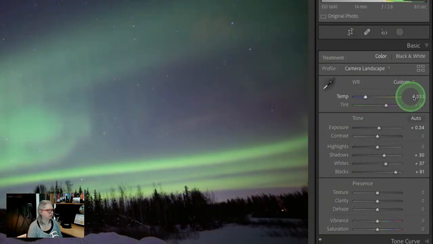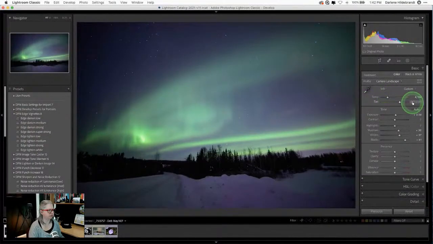So what I'm looking to do is adjust it so that the sky is bluer. Can you see that? So that looks more blue. And then I'm going to do the same and give it a bit more magenta. Now be careful of going to magenta because then you lose the green in the sky. So if you want more magenta or purple in the sky, go to the right. If you want more green from the aurora, look what happens when I go to the left. Okay, so I'm going to give it a little more green. And now that I've done that, I'm going to go back and add a little more blue.